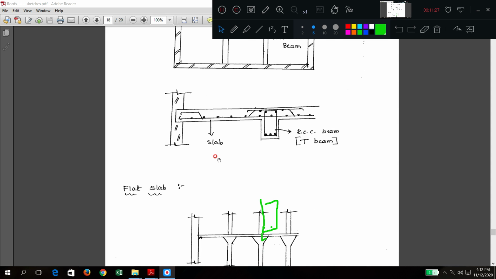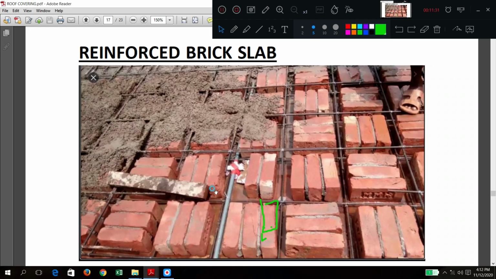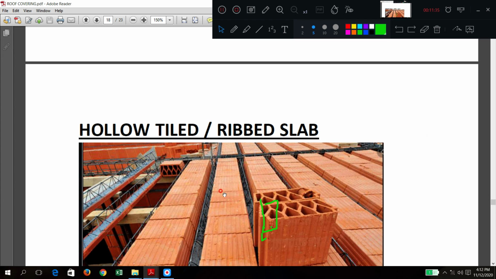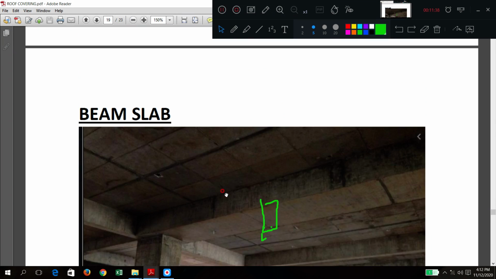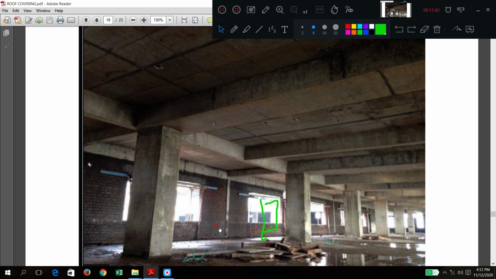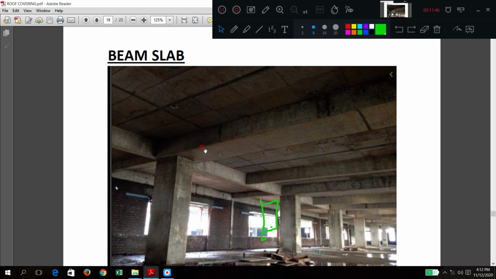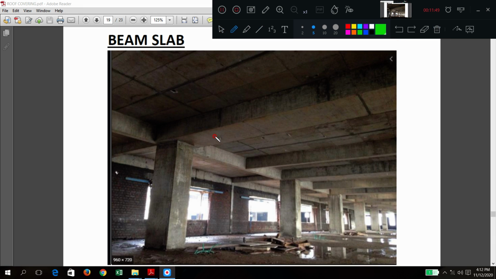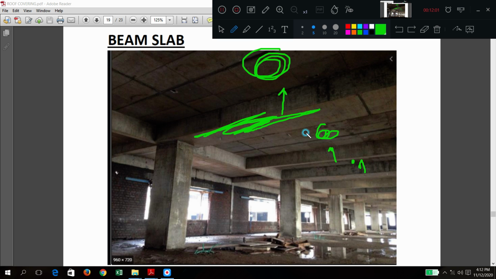Now this beam slab, how will it appear inside? Here. This is the beam slab. After construction of the beams, slabs, columns, this is the beam. Beam is supporting what? Slab. So here also beams are supporting the slab. And here what is this? Columns, big columns. So here this is also one beam, this is also one beam. So it is forming a grid pattern. Columns will support beams, beams will support slabs. So this is called beam slab construction.